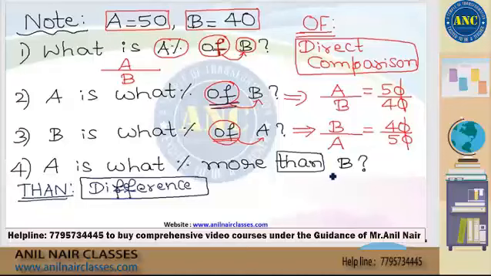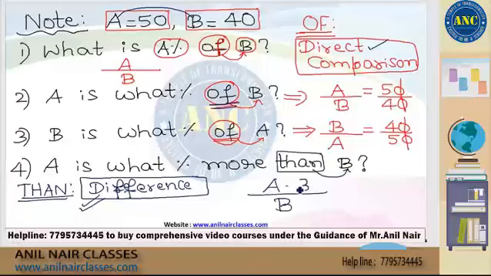That means here also same thing. Whatever is coming after "than" should come in the denominator. Write that B in the denominator because B is coming after "than". What should be the numerator? You should not write directly the other variable, because the question is not given in terms of "of". Question is given in terms of "than", which means a difference comparison. That means the numerator should be the difference of A and B. Whichever is greater, write it first. So it is A minus B. I believe the idea is clear, right? A minus B by B is 10 divided by 40. 1 by 4 is 25%.